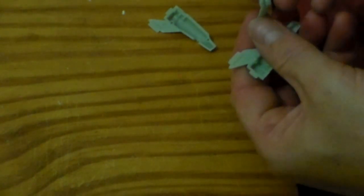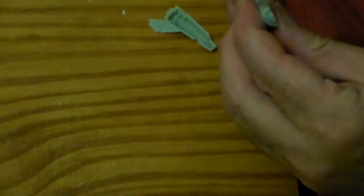Okay, it's that part. Now those two parts. Just quickly got to work out exactly which way around this has to go. Yeah, this one is not fitting the way I expected it. So, that's not what I want.